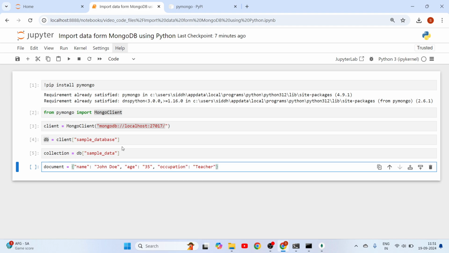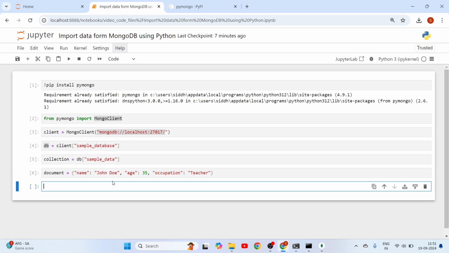Let's say that this is the data point or the document that we want to add. So it's not in rows and columns, but it's in the form of key value pairs, right? So we have name, age, and occupation as the keys, and then we have three values associated to it. Or we can put age as an integer as well, that should also be okay. So I'll run this. So this is basically a dictionary.